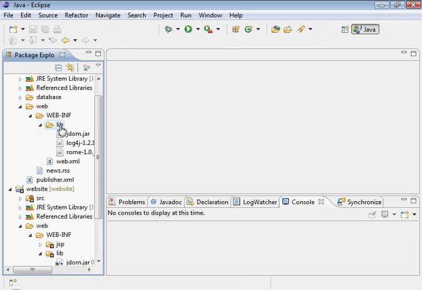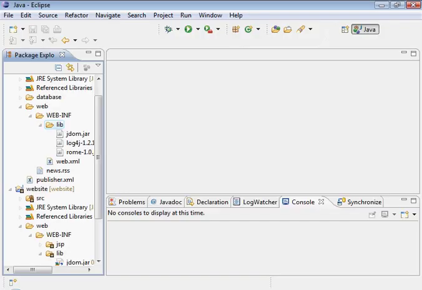By the way, it must be called lib. It's case sensitive. Well, maybe not on Windows, but on OS X and Linux, that's case sensitive, as well as the WEB-INF. So this is a standard name. This is the specific folder that Tomcat will look for when it goes to load the libraries or the classes that are stored in those library files, those jar files. Okay, let's continue on.